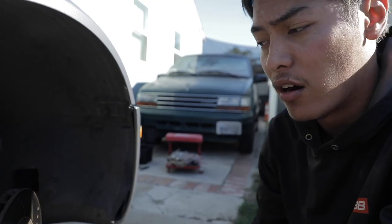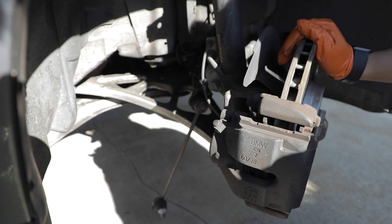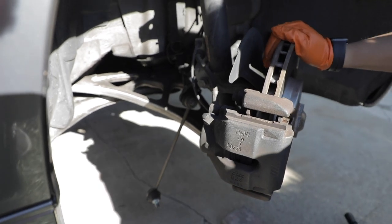If it is using a dead blow with a punch, we'll usually get the rust to kind of break off and then you can kind of wiggle it down. But given that this car has been in California, I don't think it's gonna be that difficult, but we'll see.